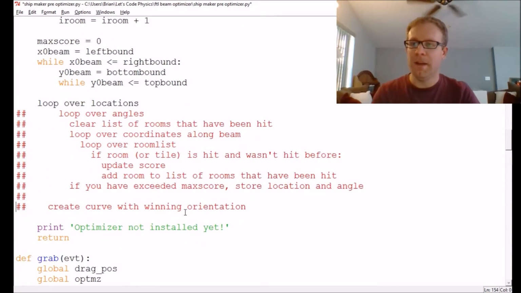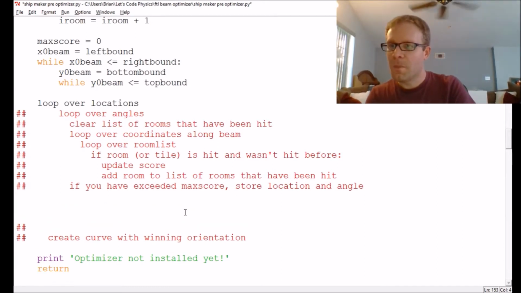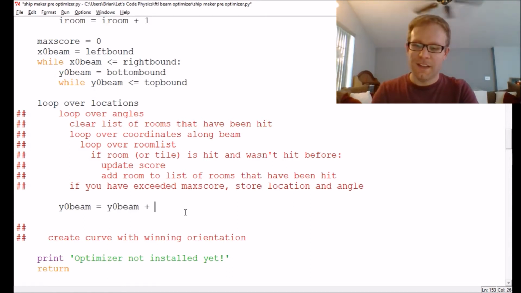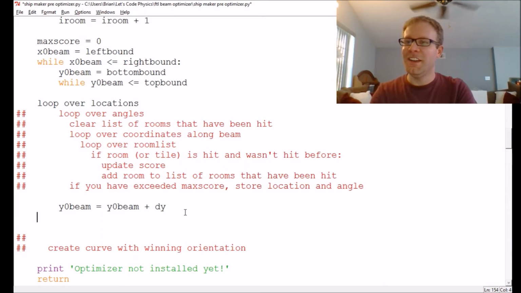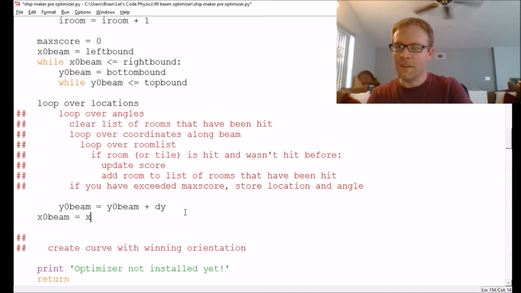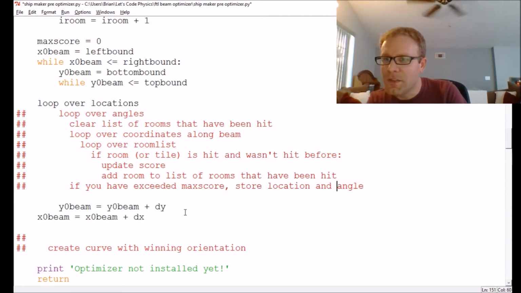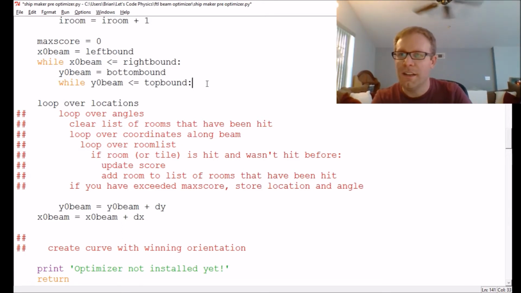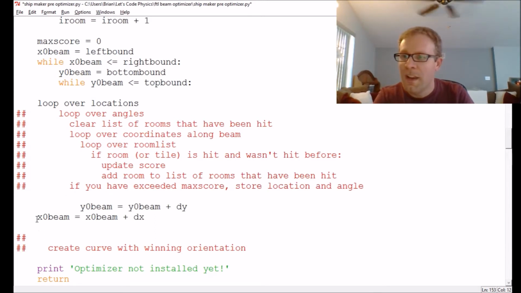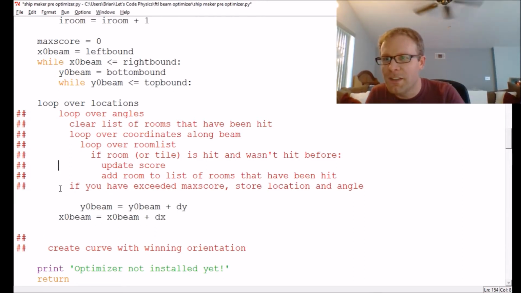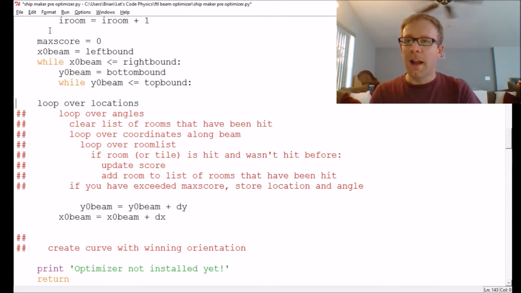And I'm going to go ahead and help myself down here by adding in Y0 beam equals Y0 beam plus dy. And I'm going to do the same thing here: X0 beam plus dx. Actually, I need those to come in, don't I? Because this while loop starts at column 8, and I need a colon there, so this needs to come in one more. There we go. So that way this X0 is lined up with the beginning of this while loop, and this Y0 here is lined up with the beginning of this while loop. Cool. Okay, I'm now looping over the calculations.